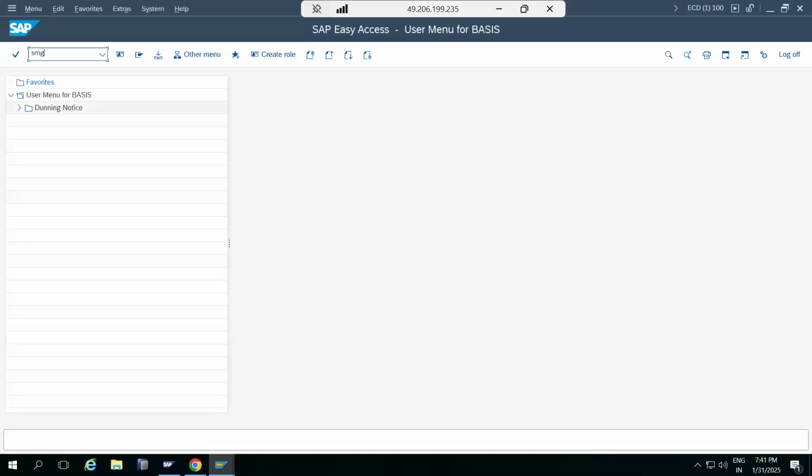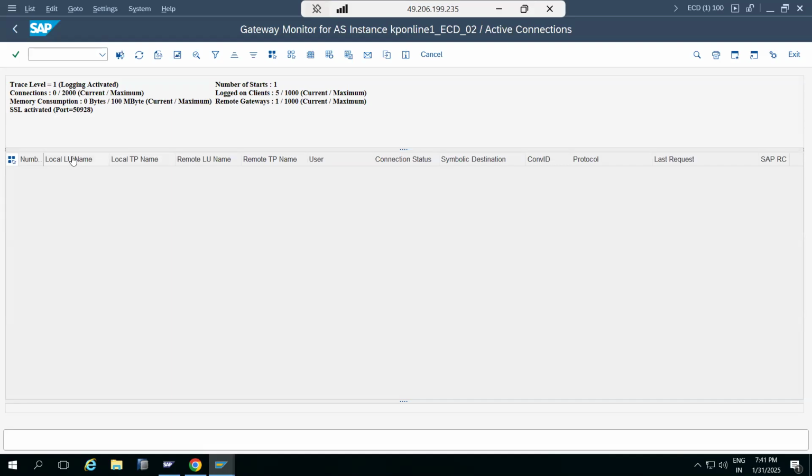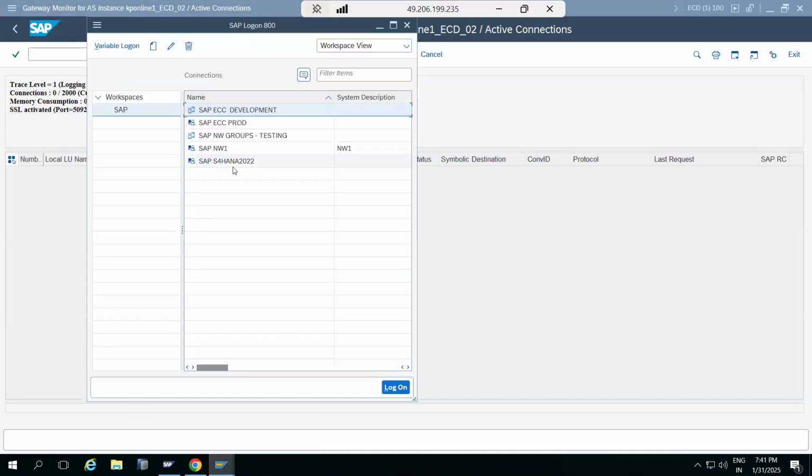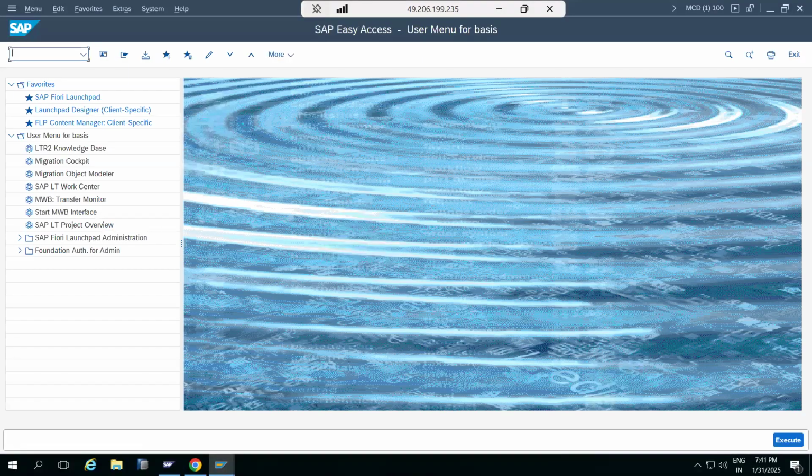So here SMGW is the transaction code. Here we can monitor the connections. Normally if any external connections are there, it will display the information here. So let me see if there are any connections in the S4 system. SMGW.